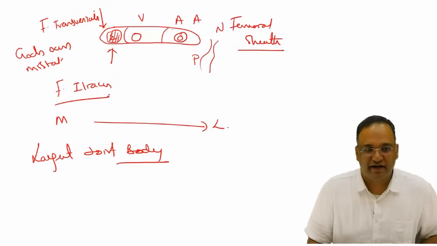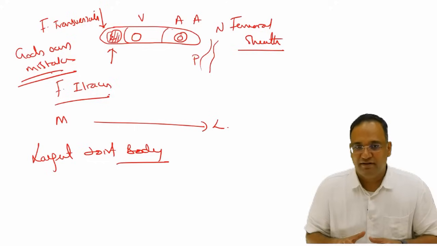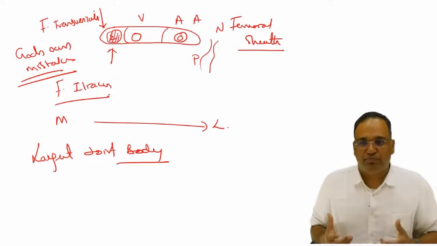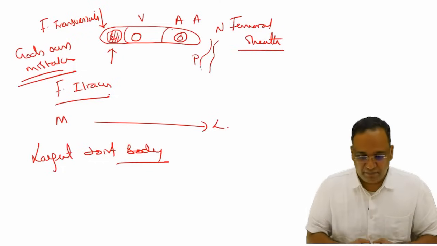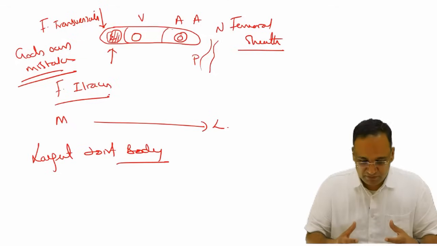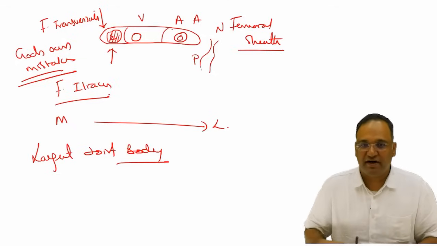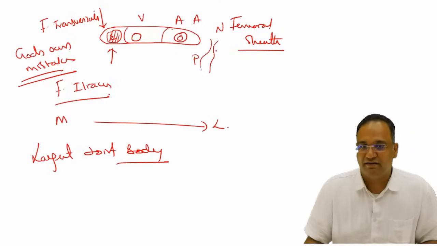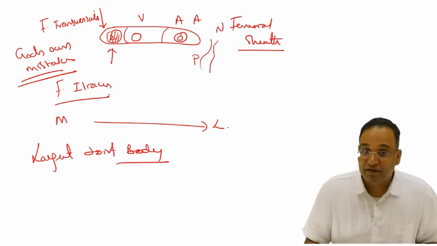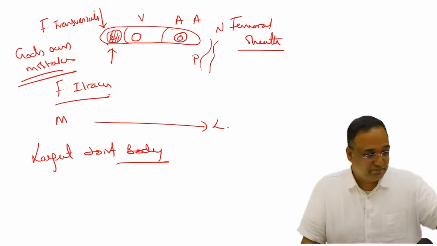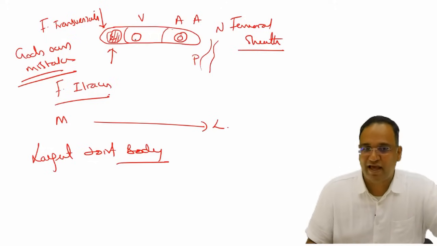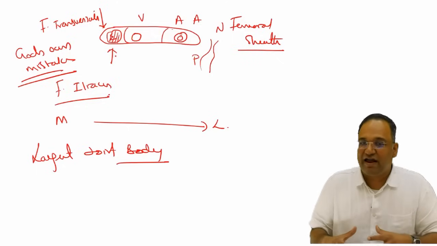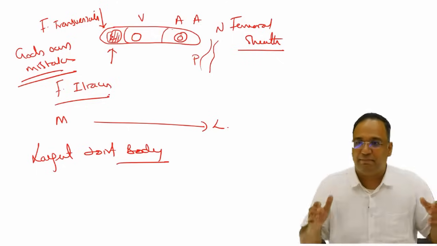Initially, when he did an architecture of packing in the body, he was a little overprotective to pack the femoral vein within a sheath. Then he understood, okay, by mistake we did it. So, we need to make some adjustment. For that adjustment, what did he do? God moved the nerve outside and kept the artery in the lateral compartment and the vein in the middle compartment, and he kept the empty space. The node is just an MCQ. There is nothing there. He kept the medialmost compartment empty, so that when the vein has to expand, it will have a space to expand in the medialmost compartment, which is empty.